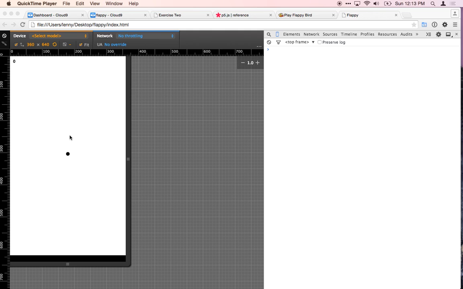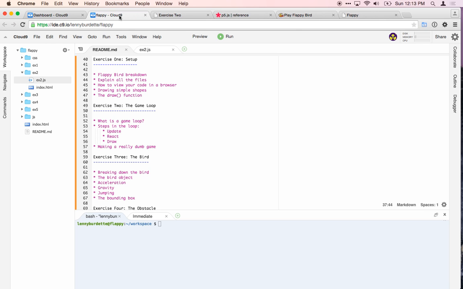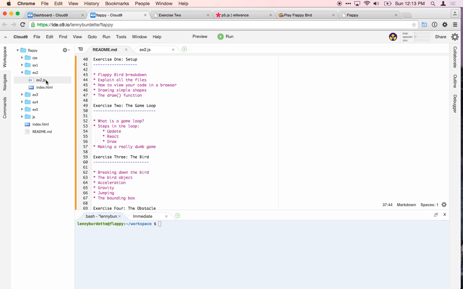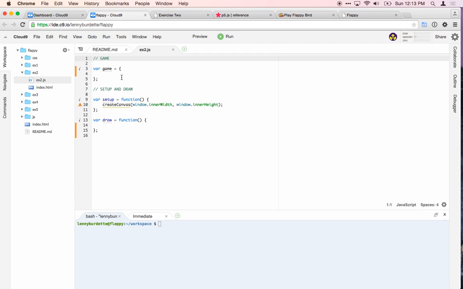And we're going to go through how to build a really, not real game, but like an example of this, and that will apply to Flappy Bird once you actually get to working on that. So in exercise 2, which if you load up by changing the URL to ex2 in your project, it'll be blank. There's nothing really in it. And we can look at exercise2.js, and we see that it's the same setup code. We have the setup where it creates the canvas and the draw loop, which is where we'll actually fire the game loop.